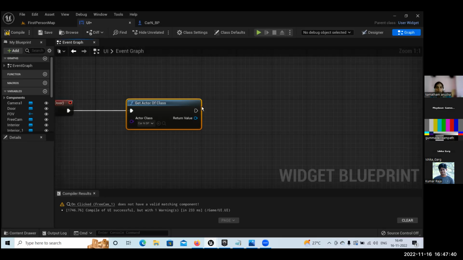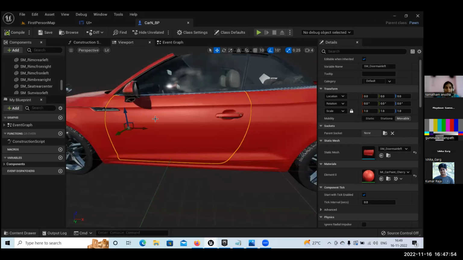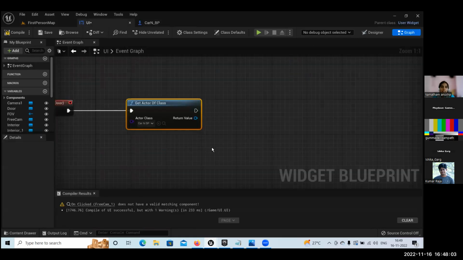So now I will give a function called add relative rotation. But which one are you about to rotate? So here, go to the car BP and select this name, SM door left, door main left.